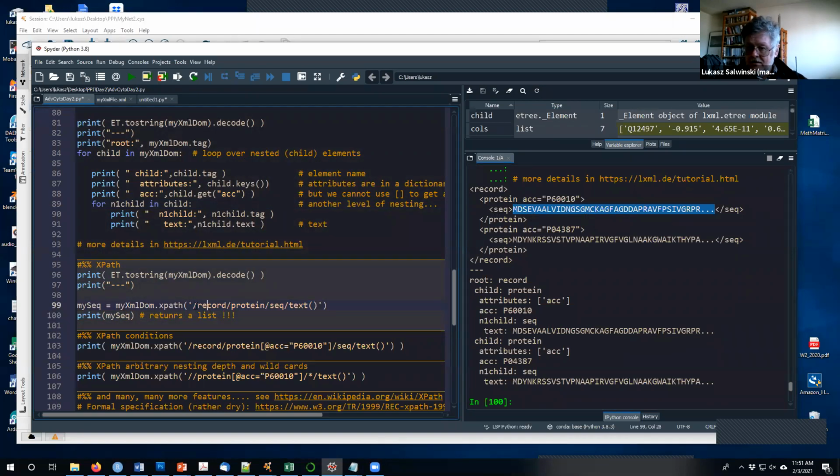It starts with the slash, meaning we're starting at the top of our document. We're looking for an element called record. Then we're looking for a child of the record with the name protein. Then we're looking for a child of protein called SEQ, and then we want to get the piece of text sitting inside SEQ.